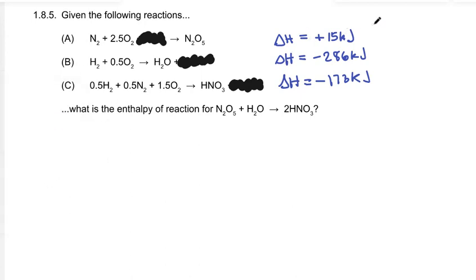Okay, now that we've done this little fix, this looks like all the other problems we've practiced. Let's see if we can handle it. We need an N2O5 and we need it on the left. This is the only reaction that gives us N2O5 but it's on the right side so flip reaction A.